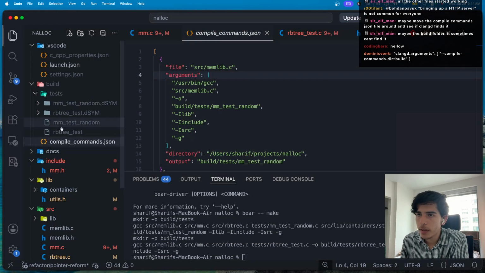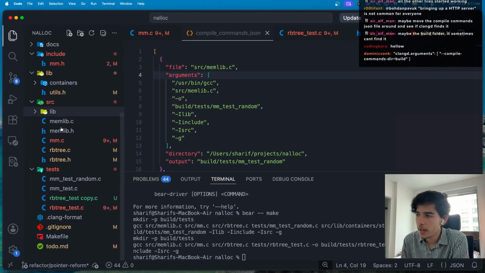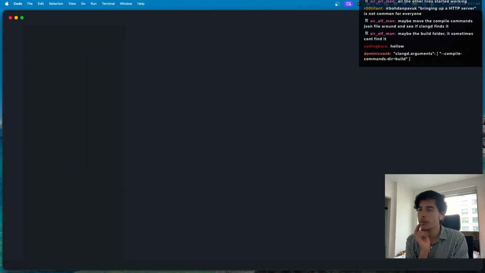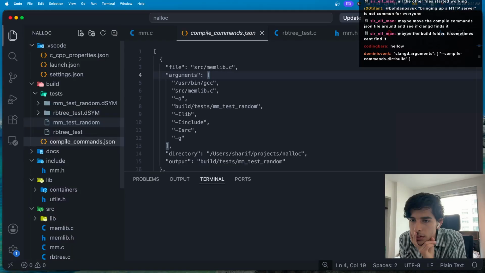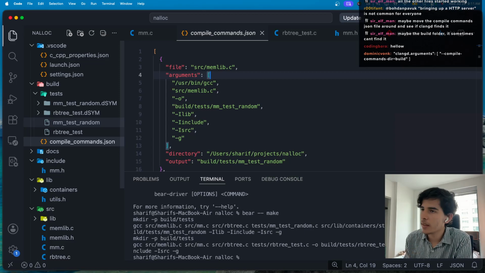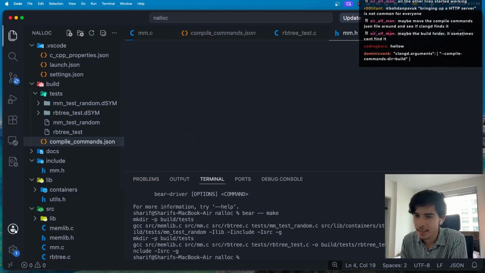Move. Okay. Maybe we can reload the window. Sorry about that. The moment I reload or do something with VS Code, it crashes.